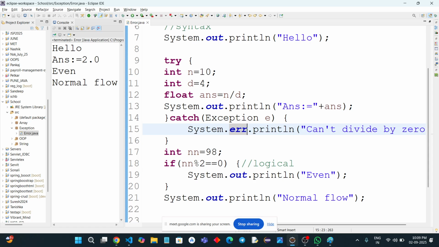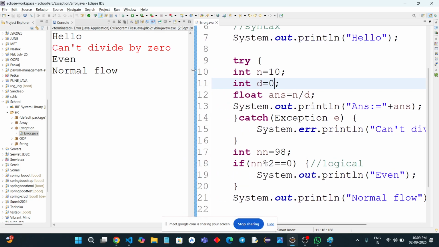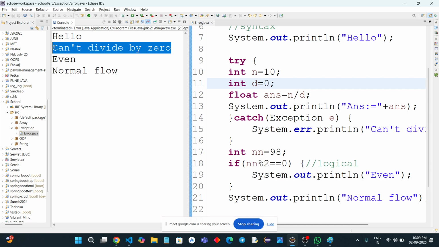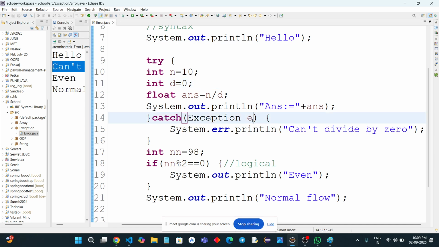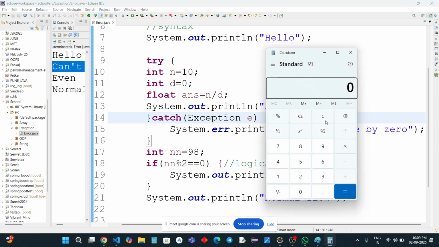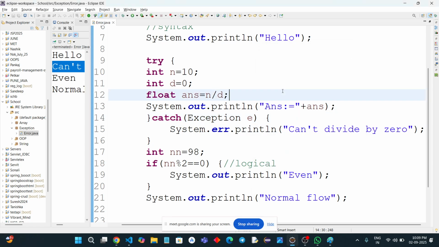Oh, we are not having an error because we are not dividing by zero. So let's divide by zero, and now observe this. So instead of the system error, you can print your own error as well. That is possible. Instead of writing the object, you can write this, because a system error, the user is not going to understand what exactly it is. In the same manner, if you observe here, they have also written "can't divide by zero". Okay, the same thing we can do.